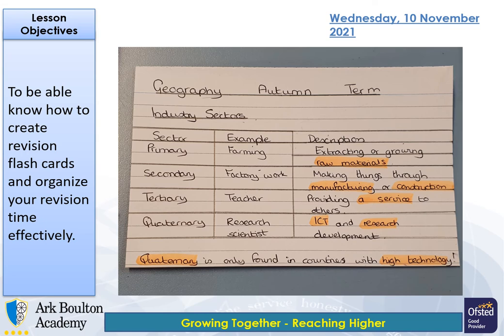On the board is my front page for a flashcard. On this side, I put down all of the key information for one of the sections I've been asked to revise. In this case, it was the industrial sectors for Year 8 Economic Development. When I have finished writing down the information, I read back through it and I highlight the key words. You will be given a set of highlighters when you are given your revision cards in a few minutes.